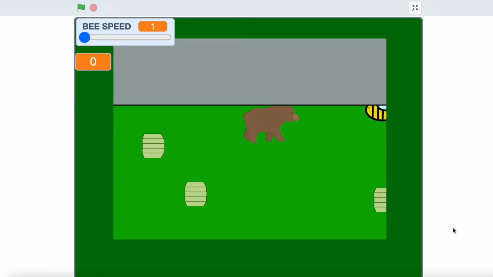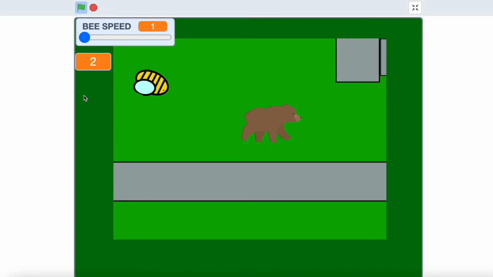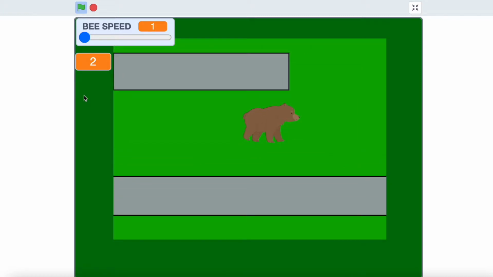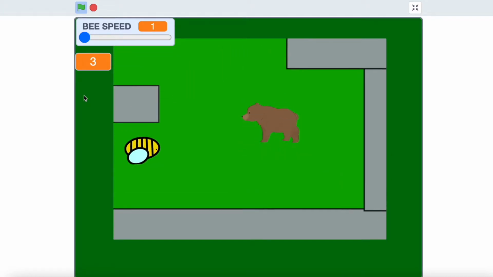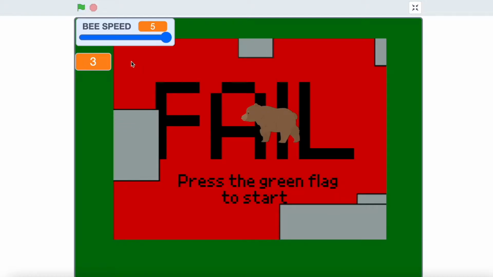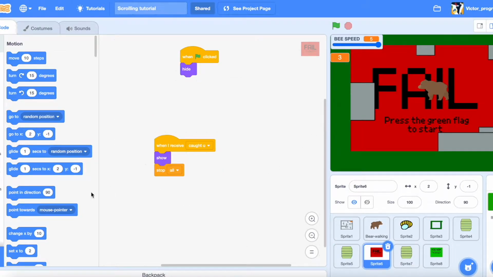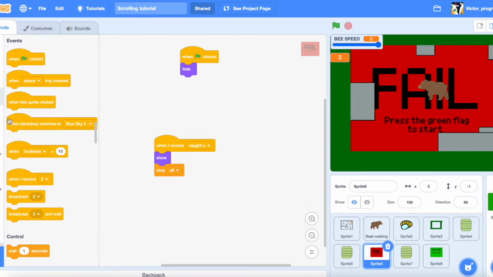This episode of creating a scrolling maze on Scratch. We have successfully completed this fun little game so far, where we have a bear that collects collectibles. And by the way, I have changed some of my player art since we did the previous video, and it's getting chased by a bee. However, we want the bear to reach the end and complete this game. So let's finish this game once and for all.